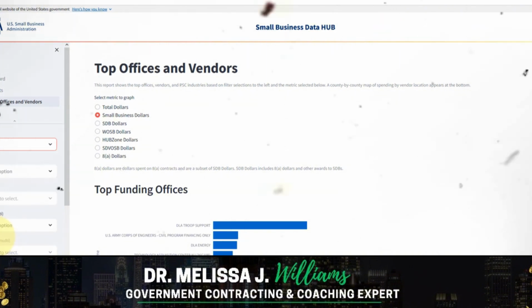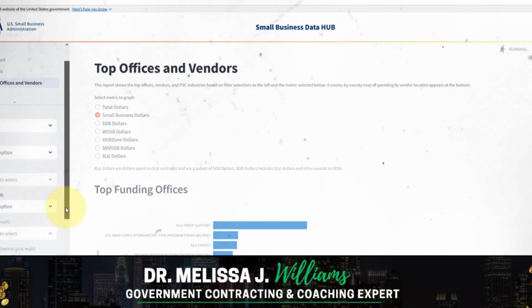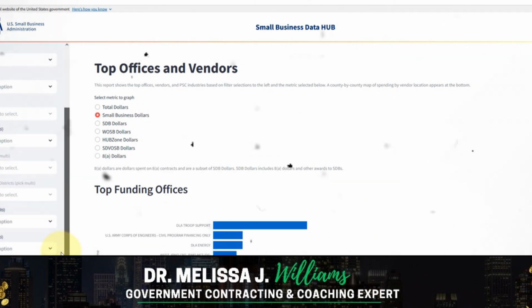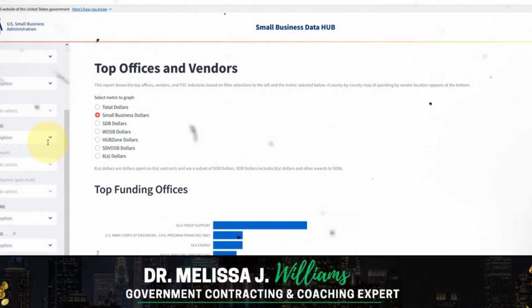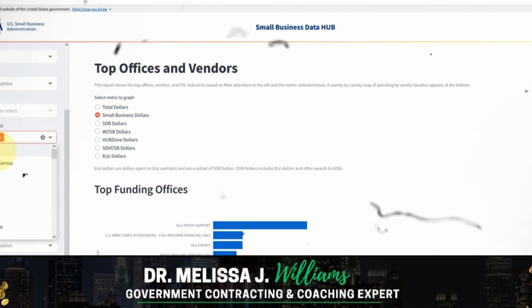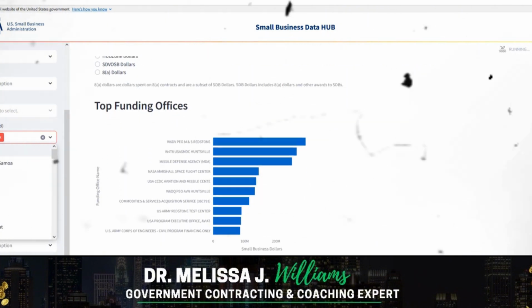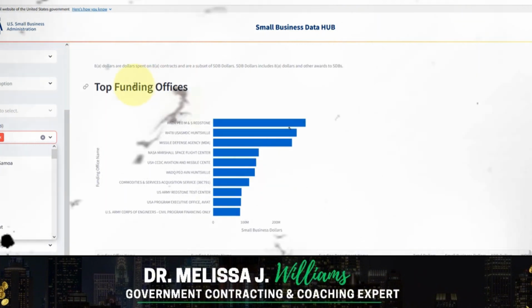You can refine further by county or congressional district, but for now, I'll look at the whole state. On the right, I'm selecting small business dollars to see the money flowing to small businesses. As we scroll down, we see a graphic showing the top funding offices.